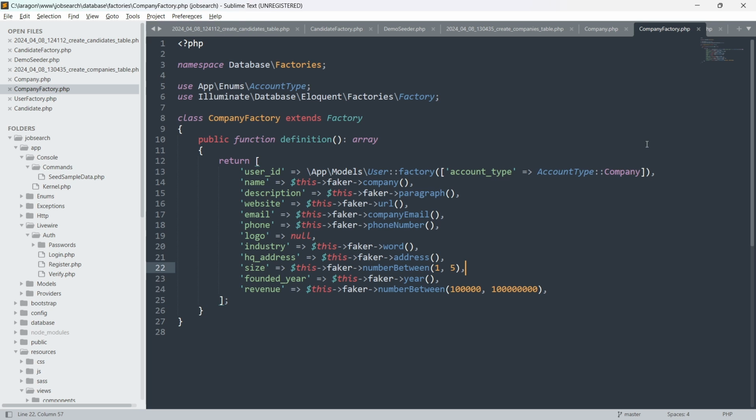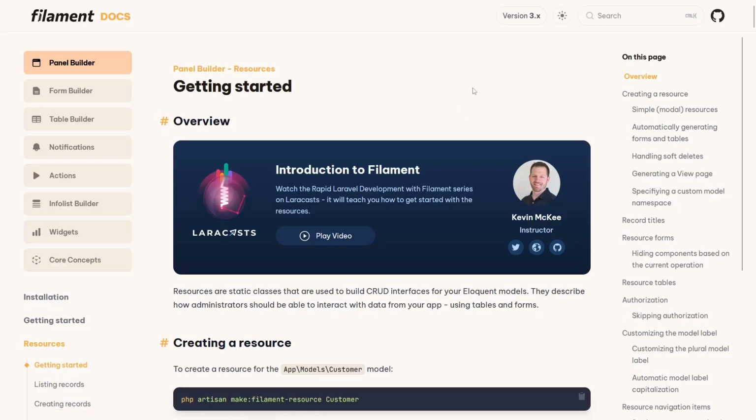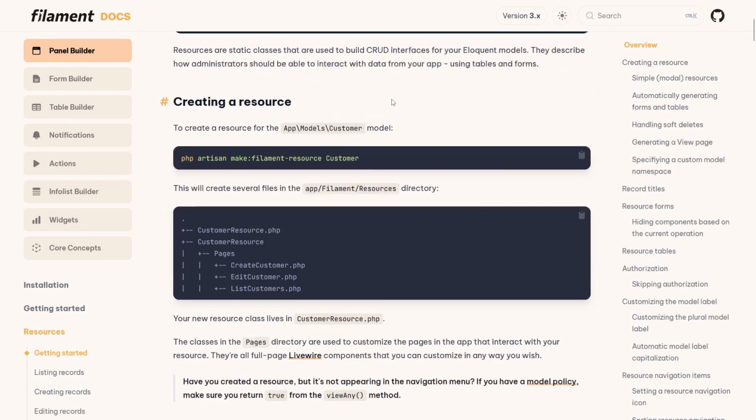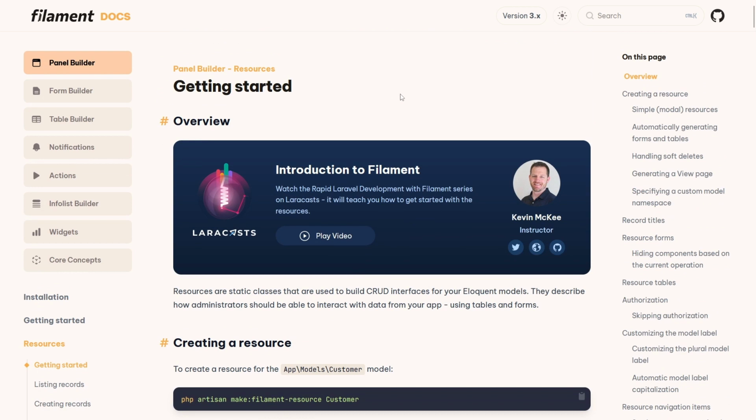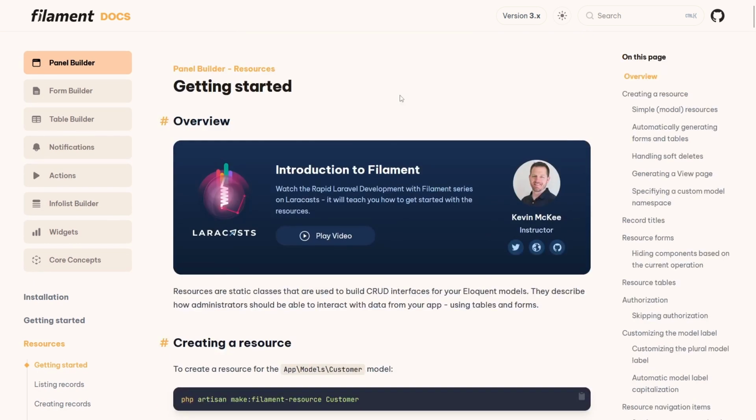And for that, what I recommend is a package called Filament. Filament is actually a bunch of packages. It's a whole ecosystem. And you can build admin panels. It's probably most famously known for helping you out with building admin panels. And that's exactly what we're going to do over here. But we will also explore Filament on the front end in this project.